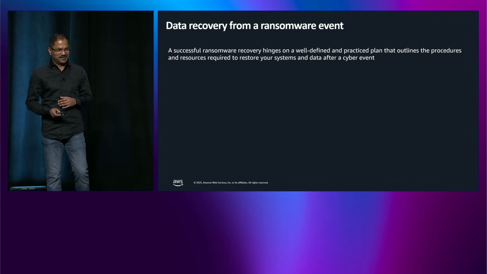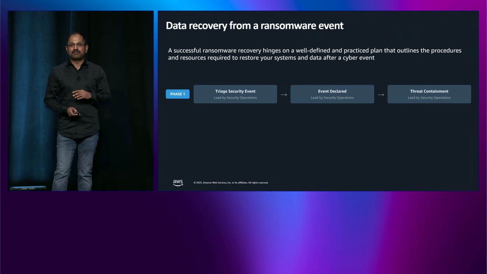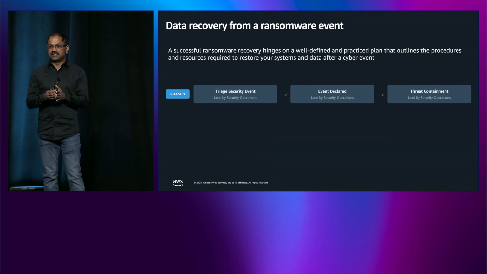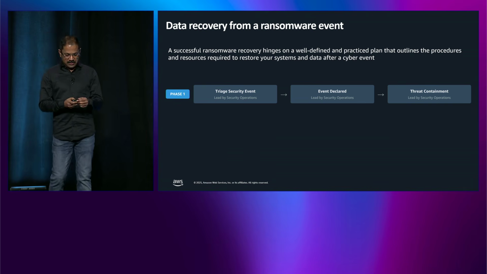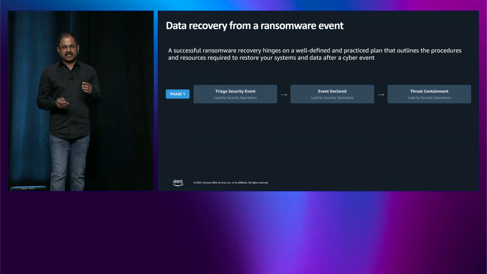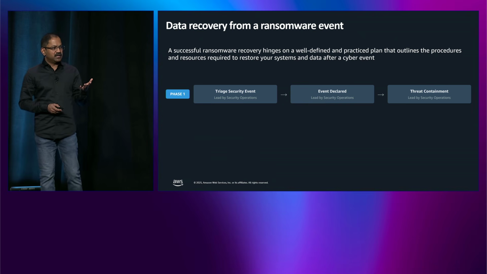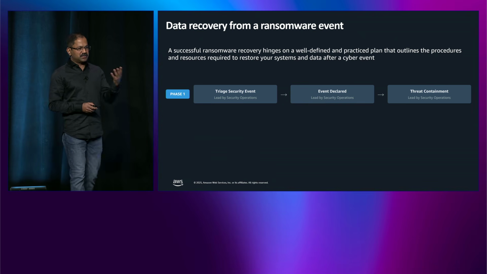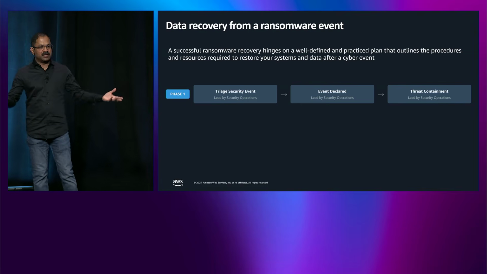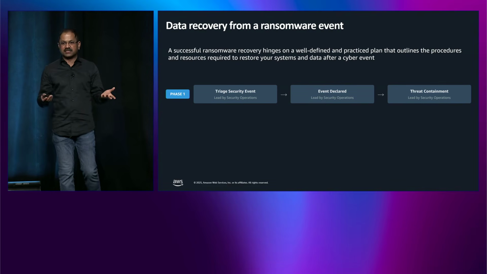I would like to tell you that that's probably not the case all the time. Obviously, there is a lot of planning that would have happened beforehand to ensure how this backup fits into your larger recovery pipeline. The most important thing is that after an attack has happened, there are multiple phases of recovery. In the first phase, your security operations center or your security team comes in and triages all the signals coming from the environment to decide: is it really an event you should be concerned about?